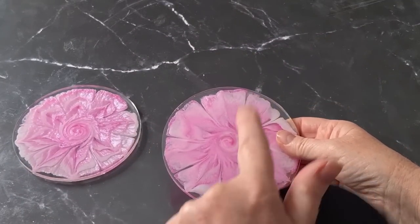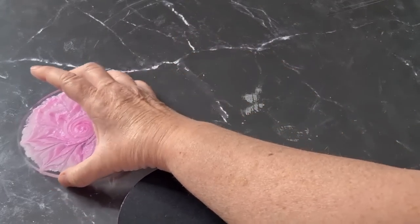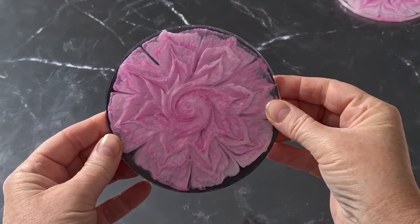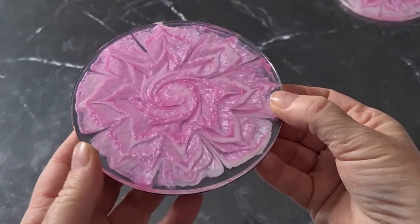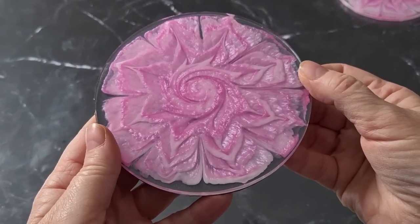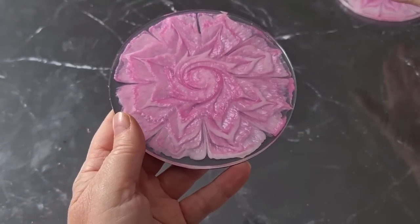Now this one, I ran out of white. So it's probably going to be a lot more pink. All right, here we go. Yes, it is a lot more pink. It's still pretty though, but I prefer it to have a little bit more white. So I'll do it again.